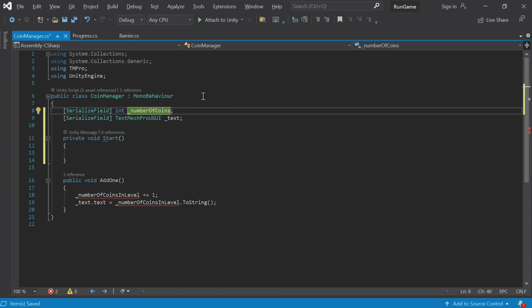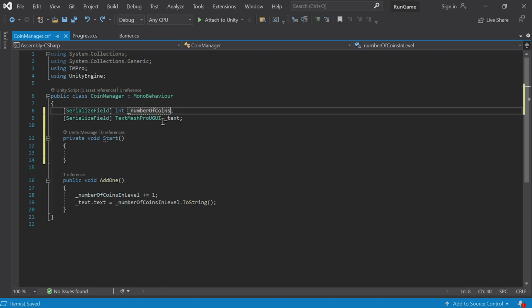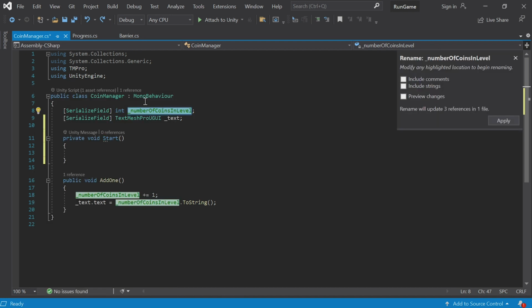By the way, this is a good time to show you how to rename fields, because you may often want to do that. If you just rename it, you'll have to erase it everywhere like this. It's terribly inconvenient, because you may use the same name 200 times. Right-click and rename it. There's also a keyboard shortcut, press Ctrl R twice. They all become green and we can edit them.